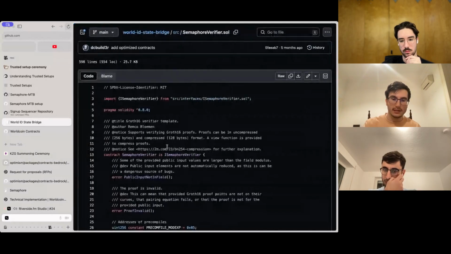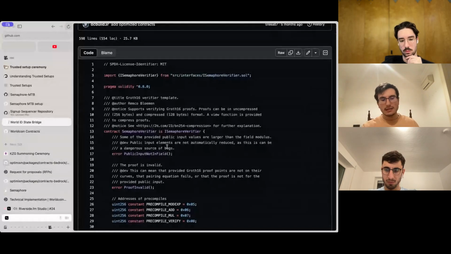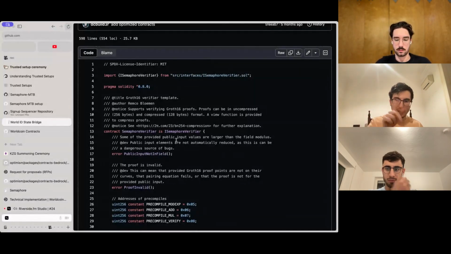This is a cool property of ZK circuits, but essentially Groth16 proofs are 4 points on an elliptic curve. And each point is XY coordinates, right? So it's eight numbers, XY, XY, XY, XY, and each number is 256 bits.